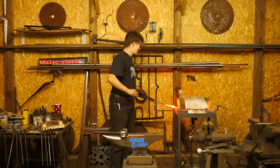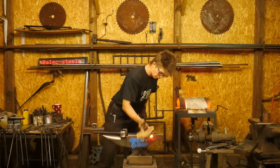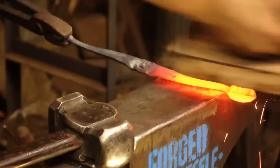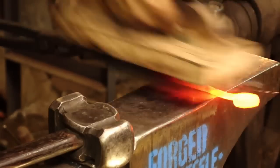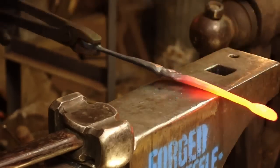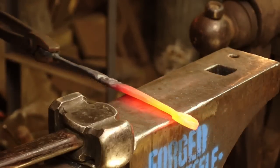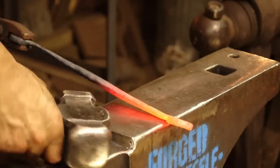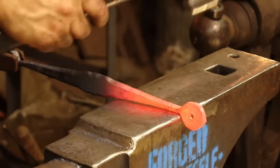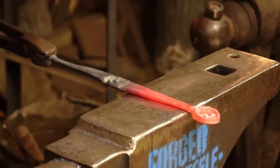Okay, talking about moving the hot metal, I'm sure I was meant to be doing something on this piece of steel before I put it in the fire with absolute disregard as to what my next step was. Here's something I'd sincerely recommend, guys: have a plan every time you put that piece of steel in the fire and try to stick to it. It's always going to be much, much easier. The reason I'm saying that is because right now I have no plan. I just took this piece of steel out of the fire and I have no clue what I'm going to do to it. So you see, I've wasted all of this temperature deciding what I was going to do to the piece of steel as opposed to actually doing it.